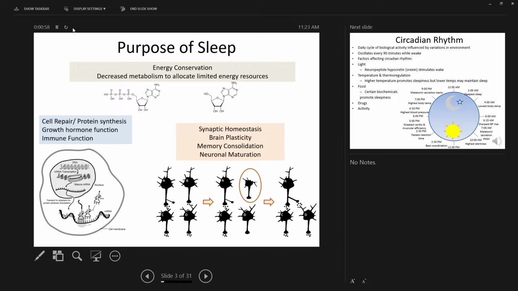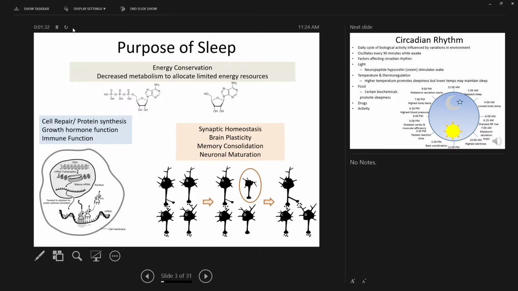The molecules that you see up there, the one on the left represents ATP, which you probably know is the main molecule used for energy in the body. As those phosphates are cleaved from that ATP molecule, eventually it leads to just adenosine, which is the molecule on the right. The higher the adenosine molecule concentration is in your body, the more likely you're going to want to go to sleep. So high adenosine concentration is very much associated with sleepiness.